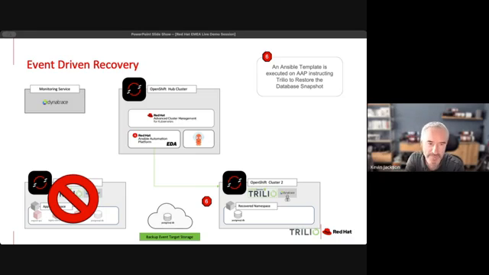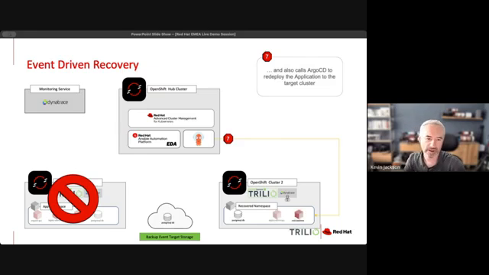Everything happened in an automated failover fashion using Dynatrace, event-driven Ansible, Trilio doing the recovery, and then finally, in this case, we kicked off Argo CD to redeploy the application, the stateless part of this particular demonstration. But that was all hands off. The only thing that we needed to do here was cause an event. In this case, the data center failed. But because we had everything in place, all these lovely tools of ACN, Ansible automation platform, Trilio with continuous restore, and your favorite monitoring service, it was completely hands off in terms of a failover. That was really, really smart.